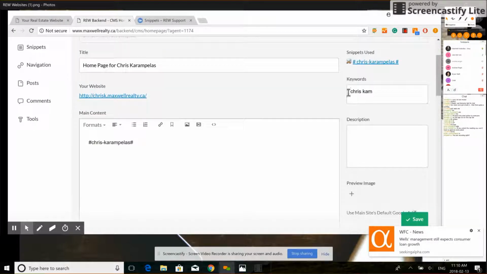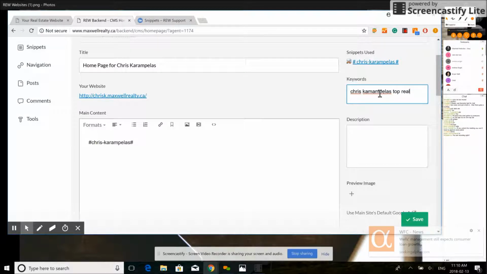On the right-hand side, on all pages, you're going to have a box that says keywords and a box with description. So keywords, you're always going to want to put what the page is about. So Chris, top realtor in Edmonton.